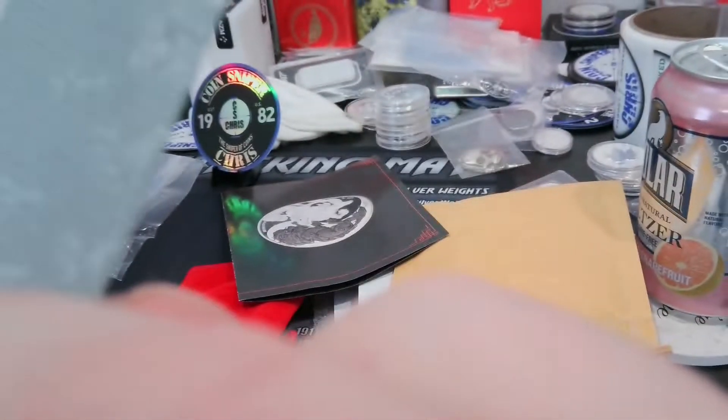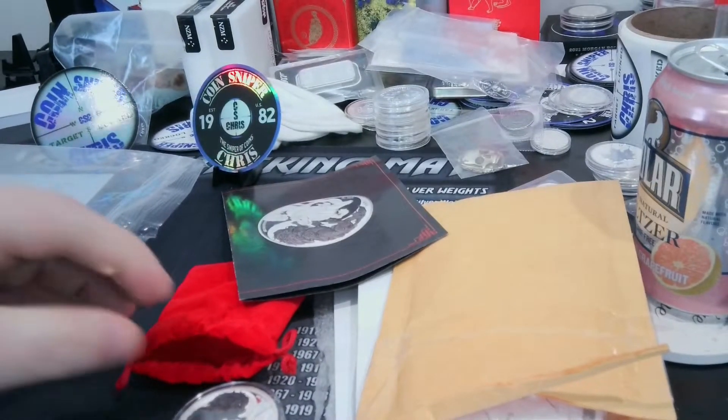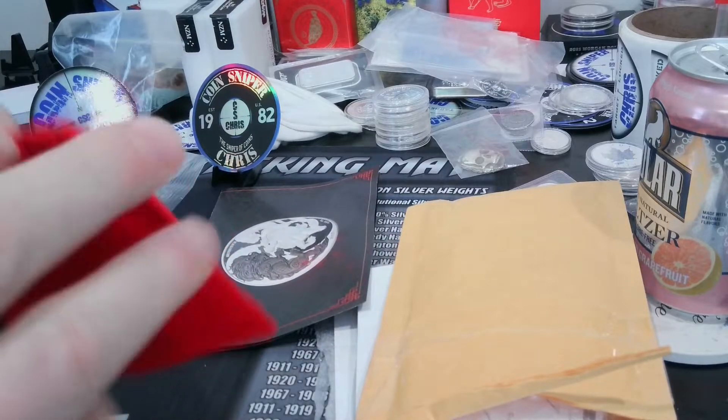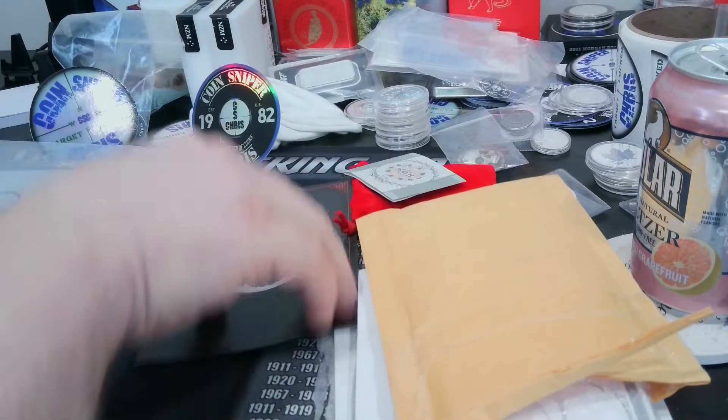This document certifies that each proof contains two ounces of 99.9% pure silver, is 45 millimeters in diameter, and had a limited mintage of 1888. Now I don't know what my number is — oh, right here: number 987! So all this time I'm like, oh it looks nice, I don't know what it means, and the number's right there. 987. I'm an idiot, don't mind me. Still under a thousand, so that's cool.